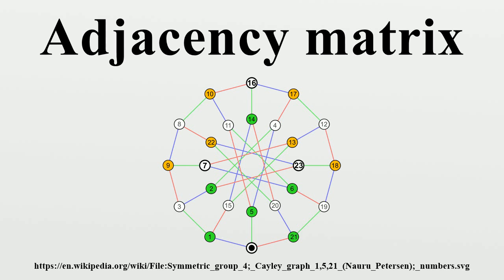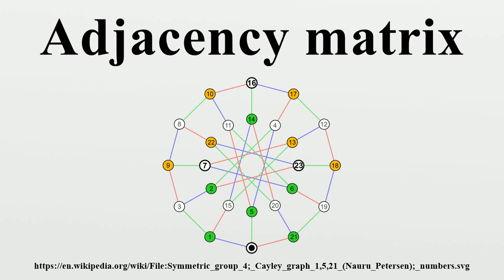Adjacency matrix of a bipartite graph. The adjacency matrix A of a bipartite graph whose two parts have R and S vertices can be written in block form, where B is an R by S matrix, and 0 represents a zero matrix. In this case, the smaller matrix B uniquely represents the graph, and the remaining parts of A can be discarded as redundant. B is sometimes called the biadjacency matrix.